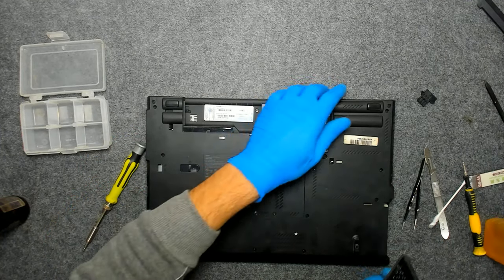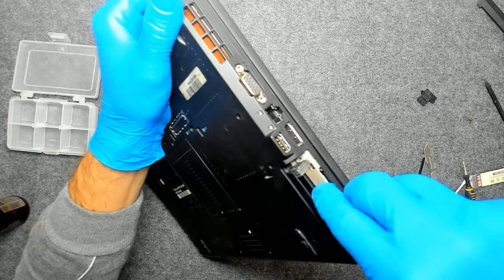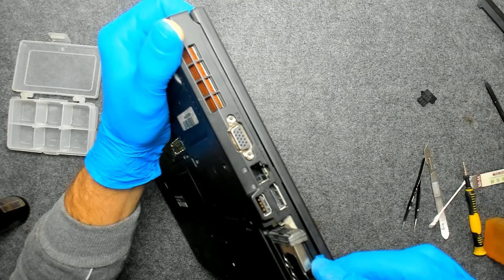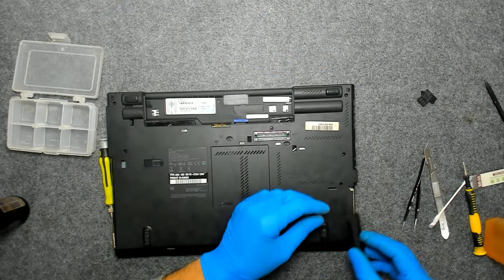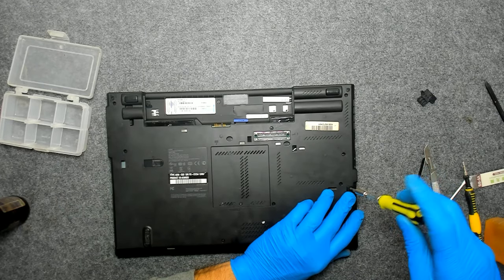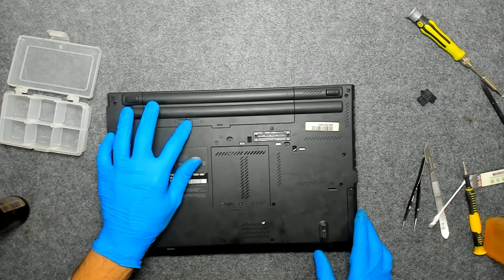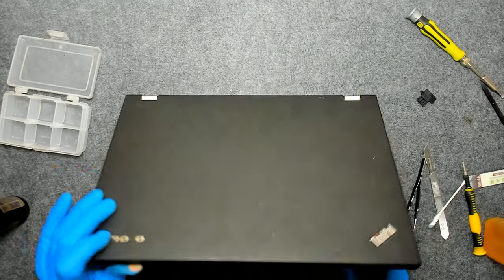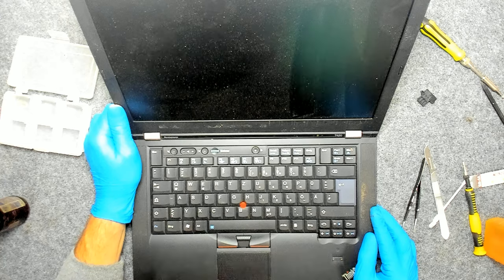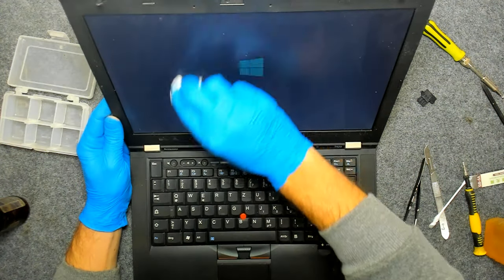Let's put the hard drive. It's backwards, sorry. Back the battery and let's see, do we have a picture? Yeah, the laptop is coming on. I have to clean it a little bit because it's very dusty.